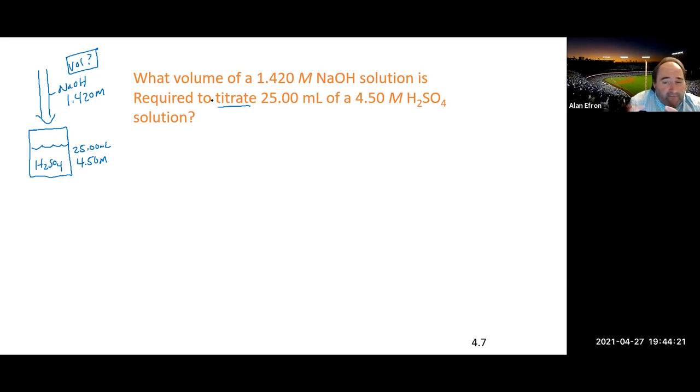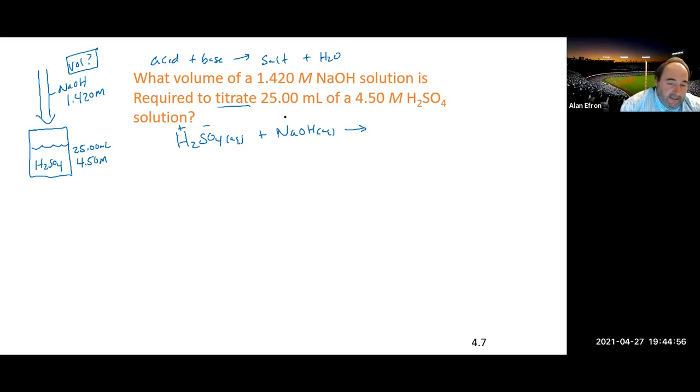So it is going to involve stoichiometry. We have to start with, first off, an equation. We're going to take all the sulfuric acid and react it with our sodium hydroxide. This is really an acid-base reaction. If you remember, when we react an acid plus a base, we basically make two things: a salt and water. It's really a double displacement reaction.